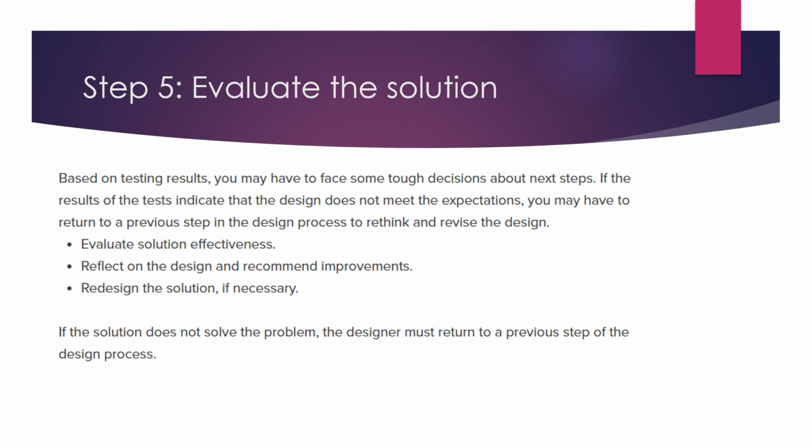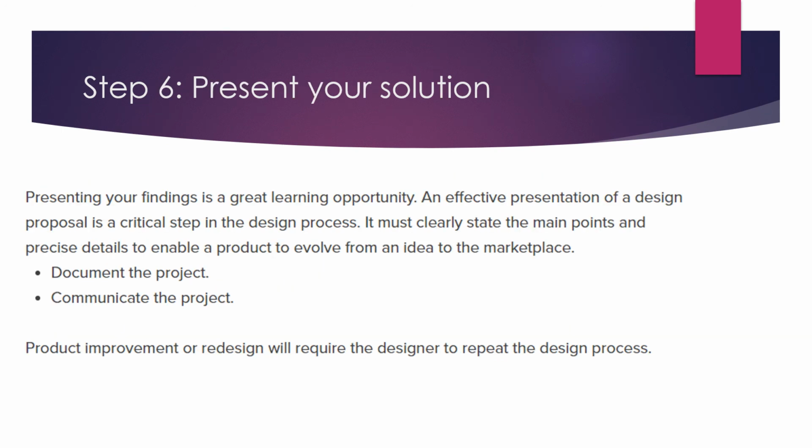Okay. You might have to evaluate the solution effectiveness, reflect on the design, and recommend improvements. And all of this should be documented in your engineering notebook. So you're going to actually write down the thin rubber band didn't work. We think a thick rubber band would work better. And then redesign the solution if necessary. If the solution does not solve the problem, the designer must return to the previous step. And I think I've kind of pounded that to death.